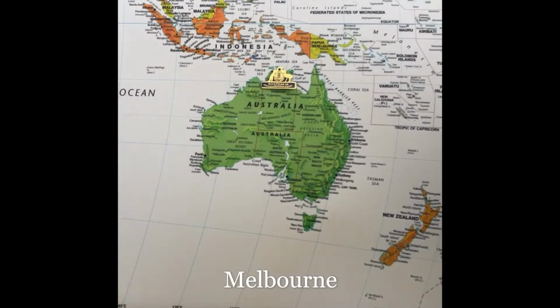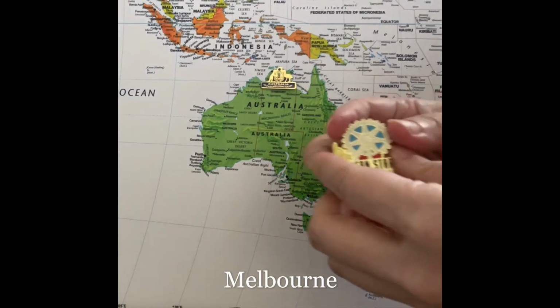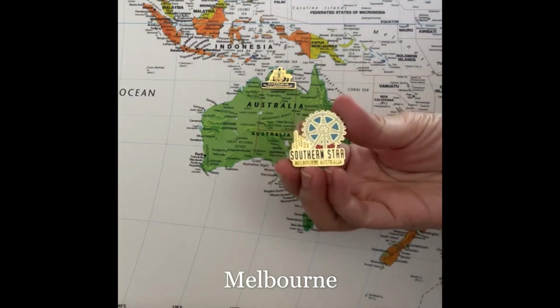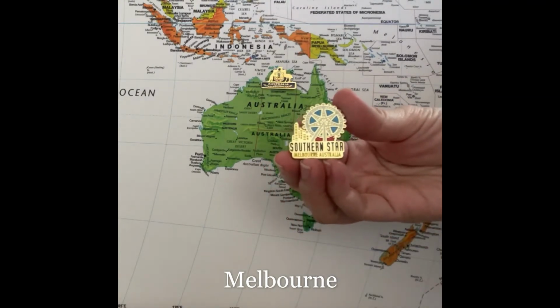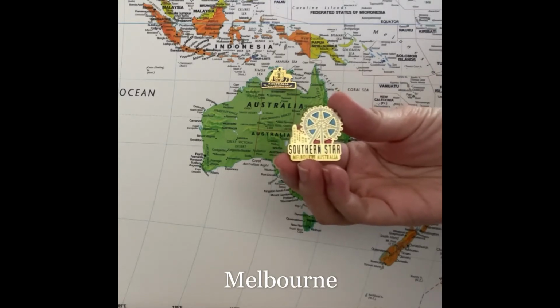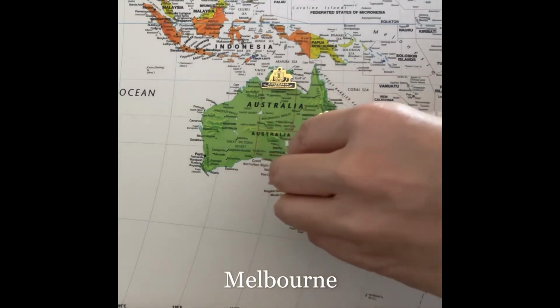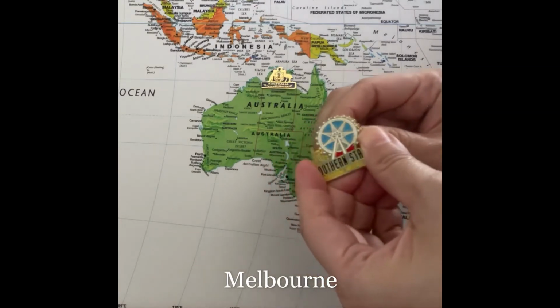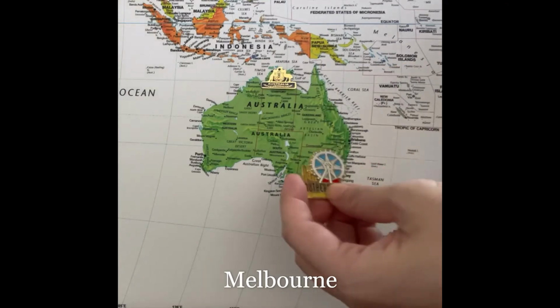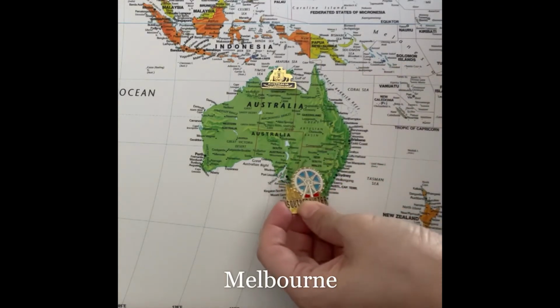The second one I'm going to put is Melbourne because that's where we are, and I've got quite a memorable one. This is the Southern Star, because the Southern Star has actually closed down now in Melbourne due to COVID-19. I don't think they have enough business, so they have permanently closed down, which is really, really sad. So it's quite a memorable one.